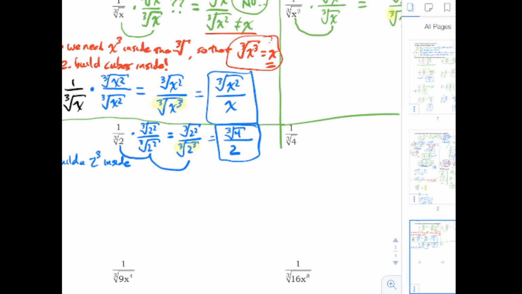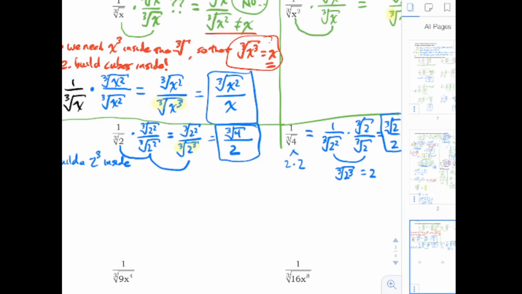And that's to recognize, hey, 4 breaks up as 2 times 2. So it's already a 2 squared. See, we've already got some square action in here. So we don't have to multiply top and bottom by 4 squared. We just have to multiply top and bottom by a single 2 inside the cube root. Right? Because the 2 squared times a 2 will give me a 2 cubed. This will give me the cube root of 2 cubed, which is 2. So you get a 2 on the bottom, get a cube root of 2 on the top.